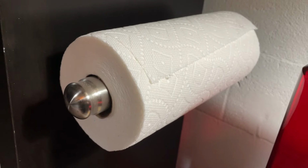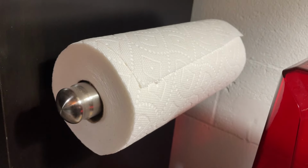The last few things we have here are paper towels. Don't go stingy on your paper towels and get the cheapest thing. Get something that's a little higher quality and more absorbent.